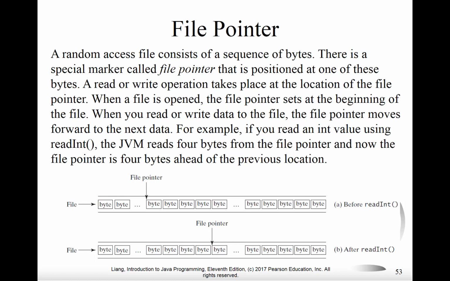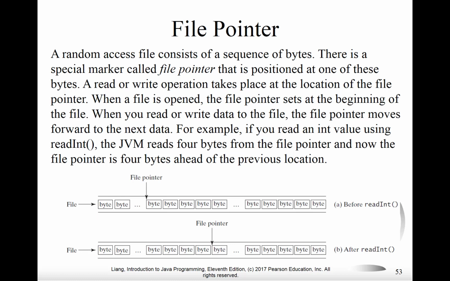However, when we create it, we've written things to it in a certain order, and that means that if you look at this diagram, the top of the two diagrams at the bottom of the slide, you see file pointer, and that file pointer is pointing to a specific byte. Depending on the context, that could be just a single byte, or it could be a byte in a group of 4 bytes representing, for example, a 32-bit integer, or it could be a byte that is the first of 8 bytes that represents a double. So it really depends what we've written to the file or what we plan on writing to the file, how the file pointer is going to be interpreted.